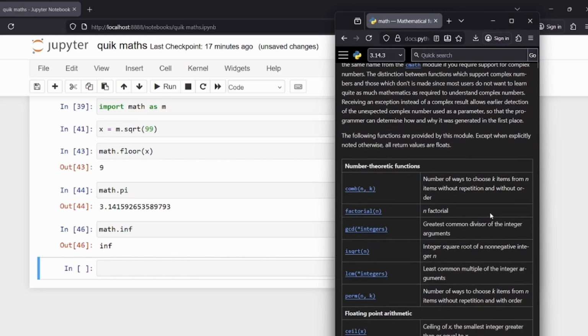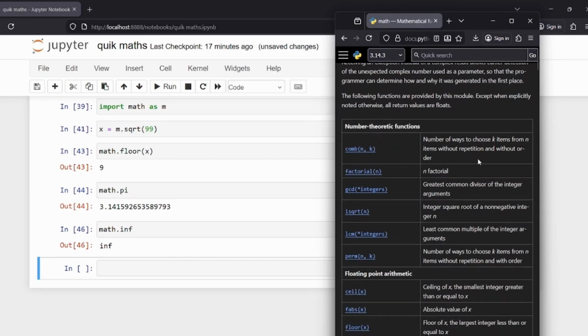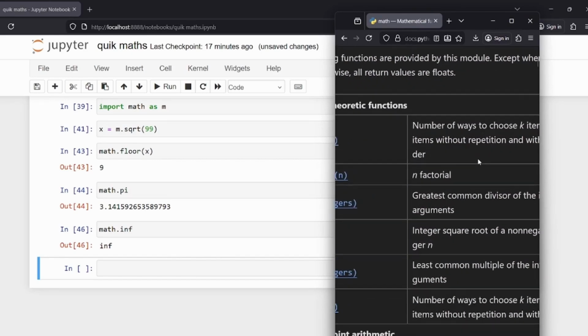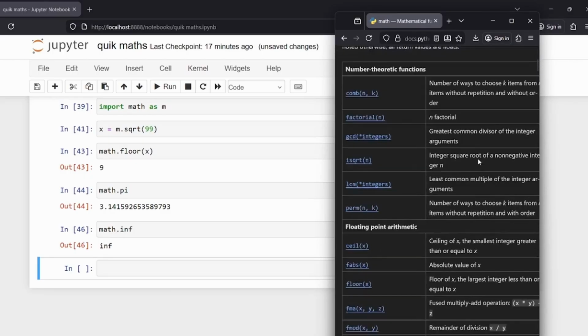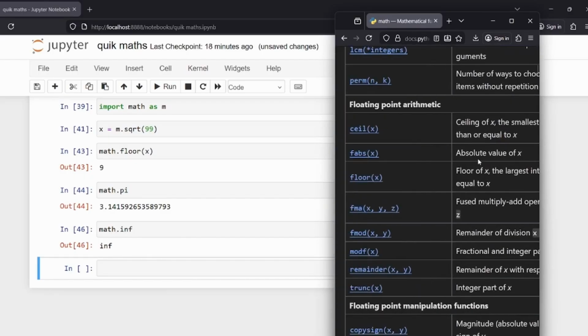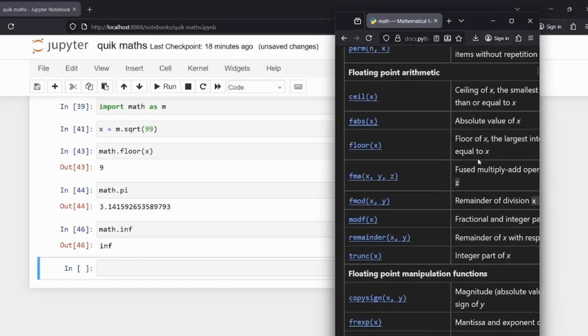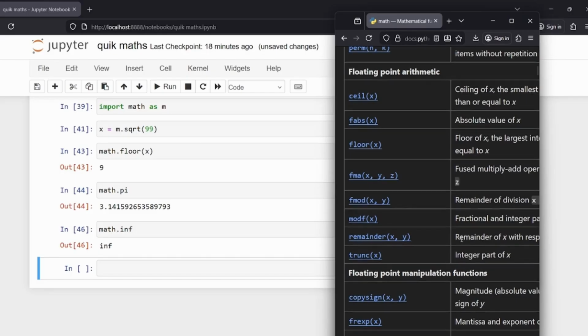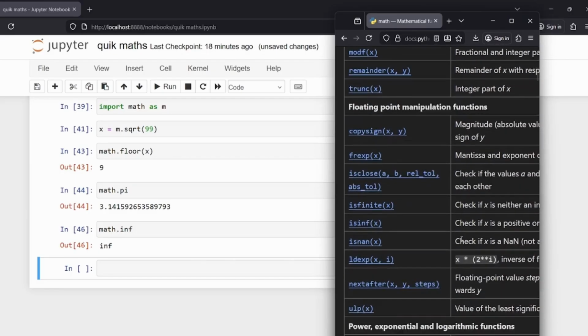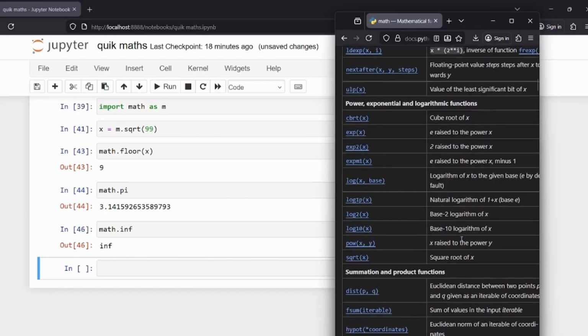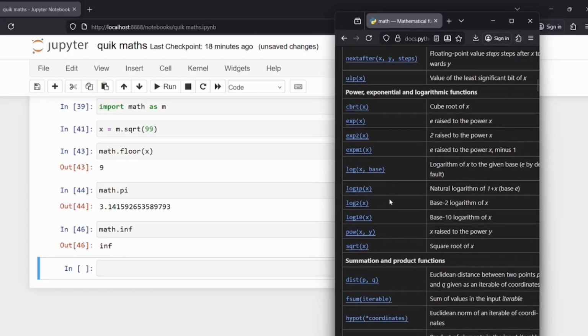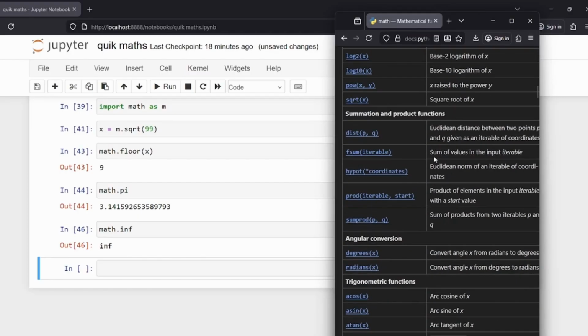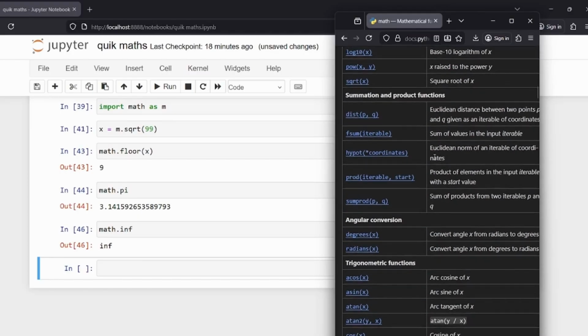So for example, you can look at number theory stuff, factorials, a lot of really odd and interesting things here. Then there's a lot of floating point arithmetic, like truncation, for example. And yeah, a lot of it is to do with floats, to be honest. There's logs if you need to do logarithm stuff.